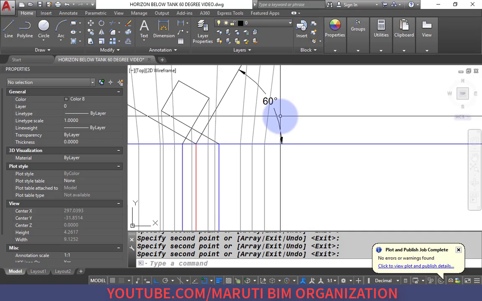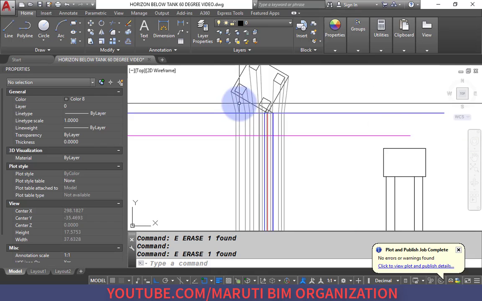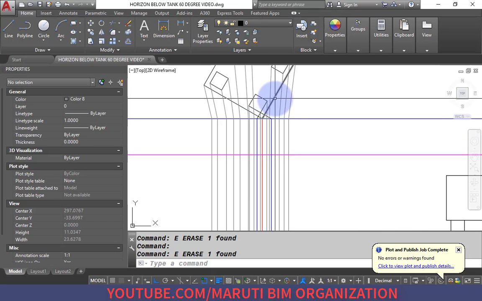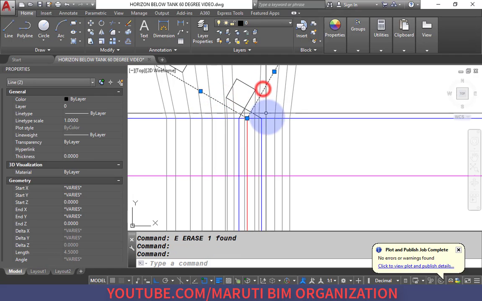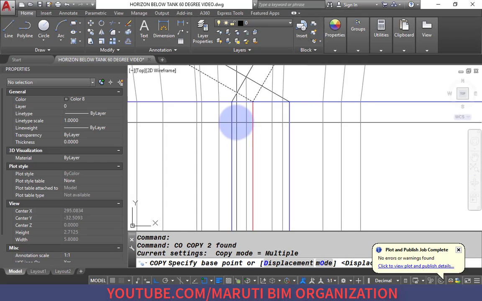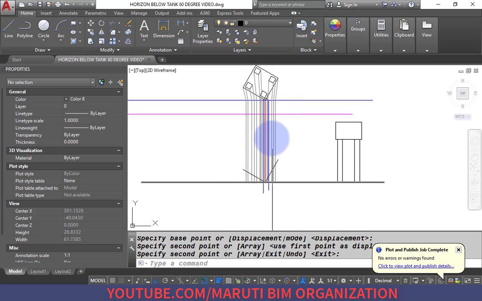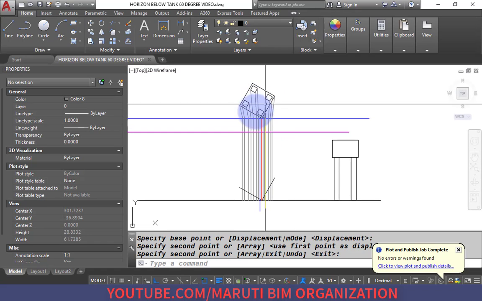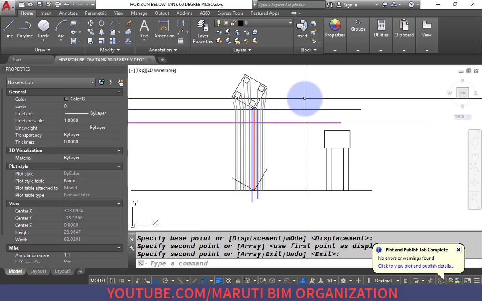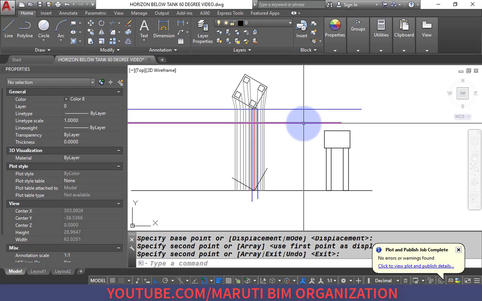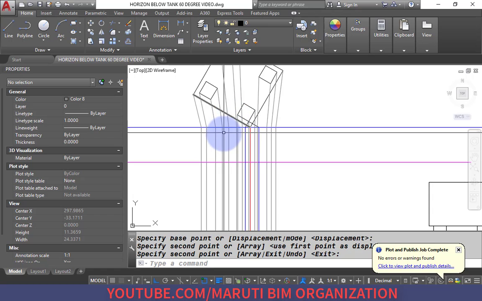Now next, as our angle is 60 degree and here 30 degree, I will copy these two lines to the station point and extend. See, up till now all of the objects that we have drawn were at 45 degrees. So we draw the 45 degree line, extend it to the picture plane, and from that we locate the vanishing point. But here our angle is 60 degree and this angle is 30 degree.